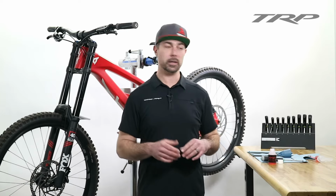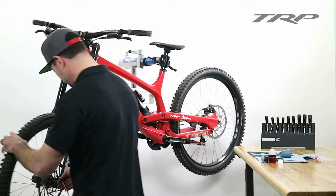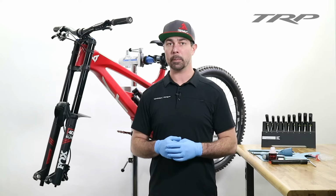So the first thing you're going to need to do is remove the wheel to avoid any contamination on the rotor. Do this via the manufacturer's recommendations. With the wheel removed, next step is to remove your brake pads.